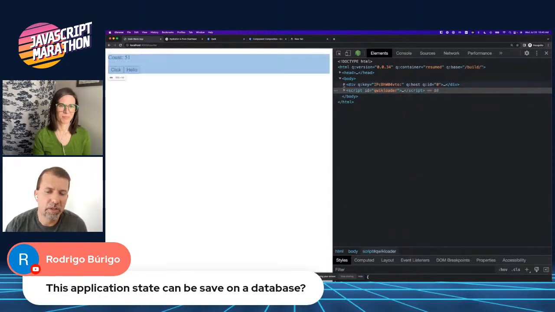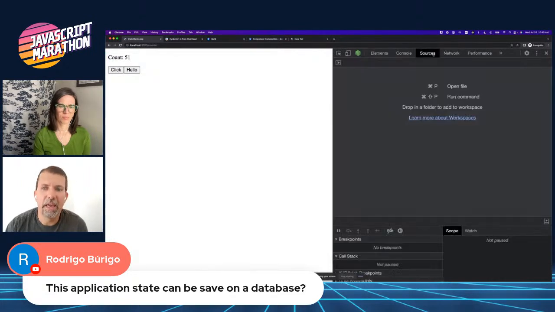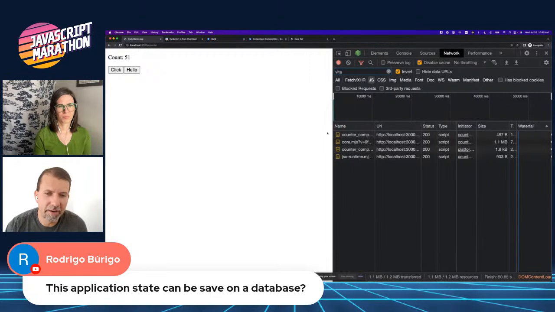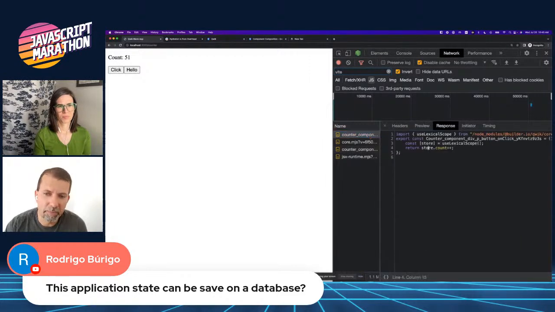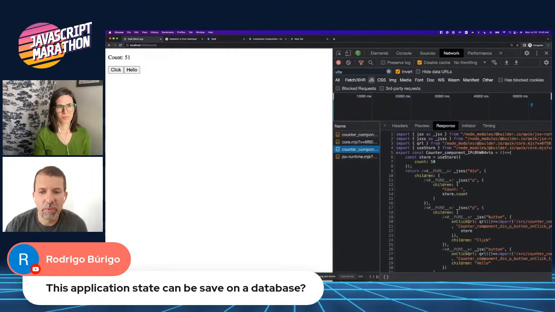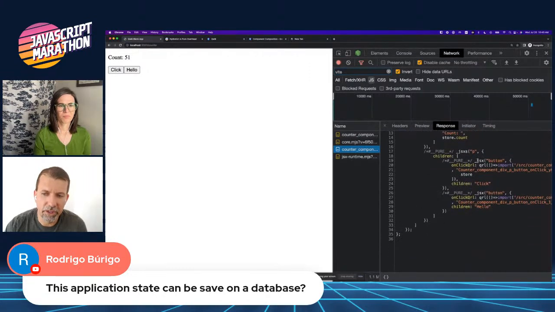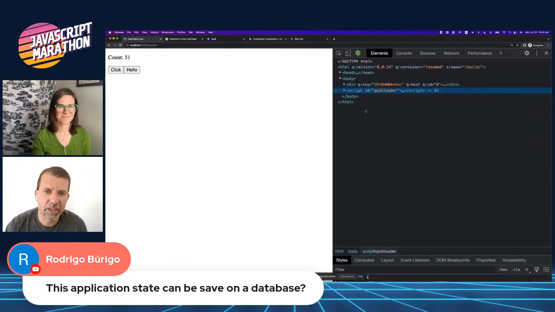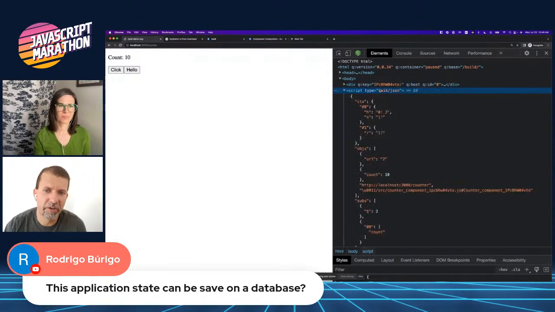Because the state of the system, which was essentially the database, got consumed here. It was 50 because we modified it. And so when this thing incremented, it became 51. And then we downloaded the JSX to update the UI, and we ended up with 51. So the source of the truth is actually stored inside of the Qwik JSON right over here. And it's essentially the application state right there.